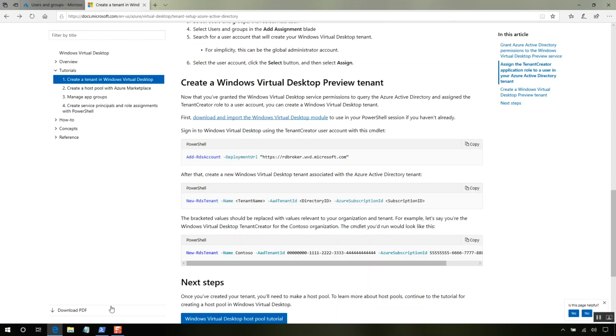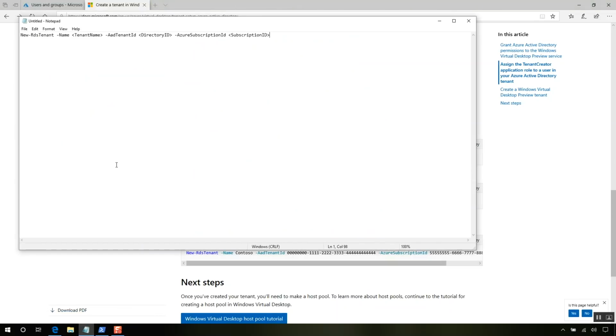I'll show you where to find the necessary components, and we'll start by adding the raw command into Notepad so that we can easily make edits. The first thing is to add the tenant name. That's the domain name essentially. I've seen that a couple times throughout the video already.